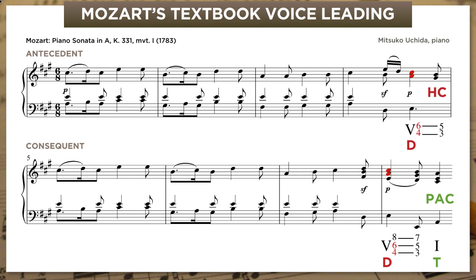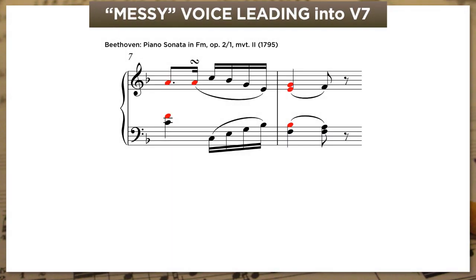Now, it's important to know about this quote-unquote textbook voice leading if you're, say, taking a class where you're expected to voice lead these chords yourself. But you also need to know that in real music, composers don't always do it this way. In fact, very often the voice leading from the cadential 6/4 into 5/7 in particular is actually pretty messy. Here's the very end of the Beethoven theme we studied in the last video, the one where we learned how to show a 9/7/4 suspension at the cadence.